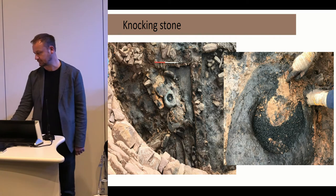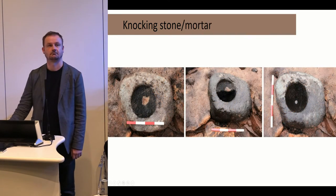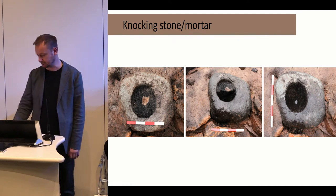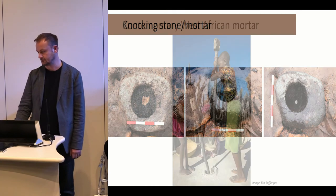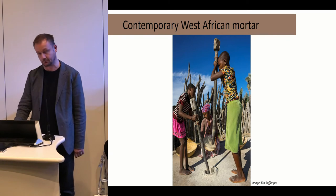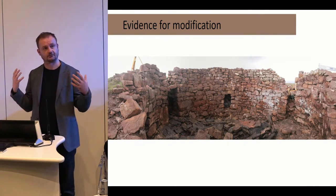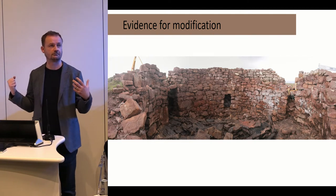And you can see it's absolutely packed full of grain. So we have sectioned it. It's probably one of the largest, best preserved dated environmental samples from a broch, I would imagine. You can see the knocking stone. It's basically like a big pounder. That's an idea of what to do. So you're basically smashing up all your cereal before you further process it. So we think because of that evidence and the evidence for other burning that they literally would have abandoned this place probably quite quickly. Didn't have time to stop and take stuff. They just ran away.